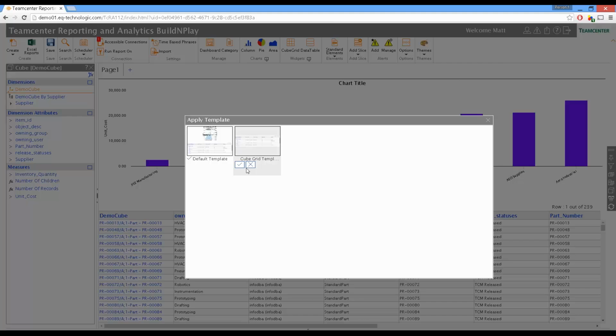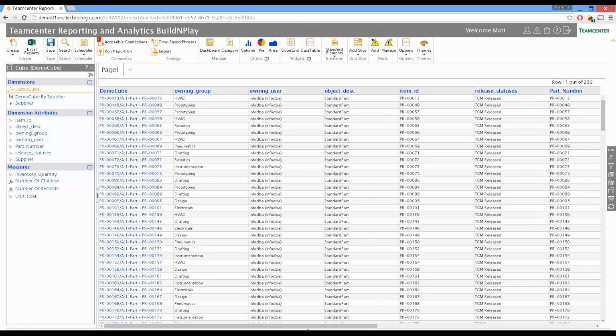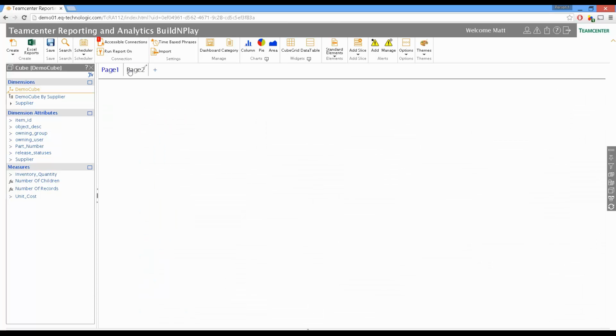So out of the box, we come with a default template where you have the chart on the top and the grid view on the bottom. We just have one of the grid view. As you can see, once you've defined the templates of how you want it to look, and once you have the base cube in the background, it's very easy to restyle it very quickly if you've automatically defined the template.